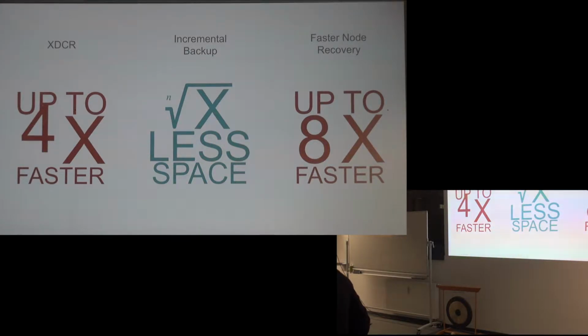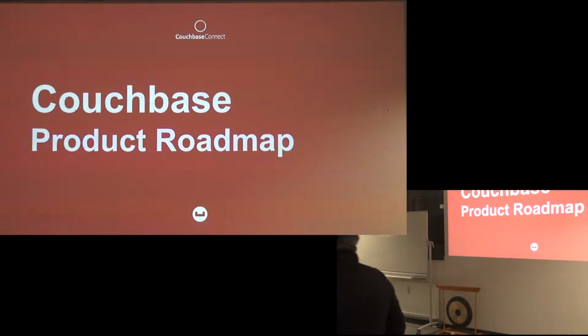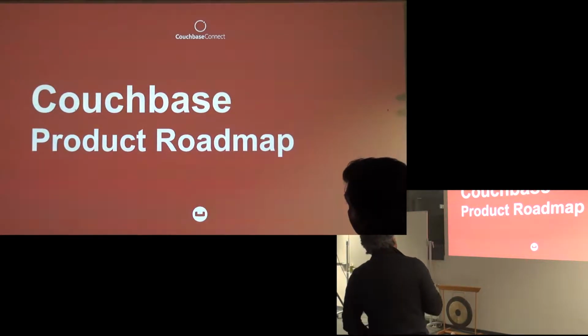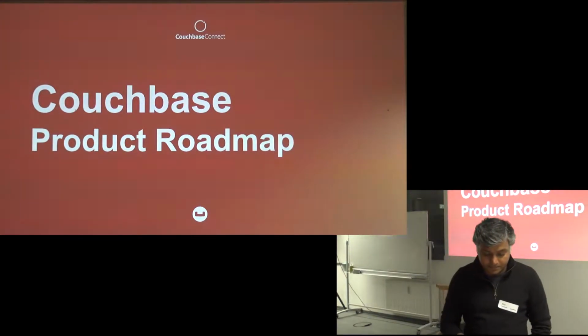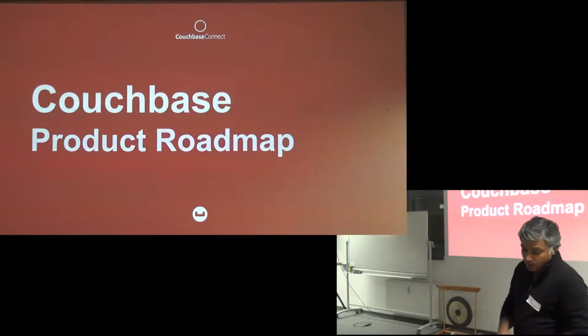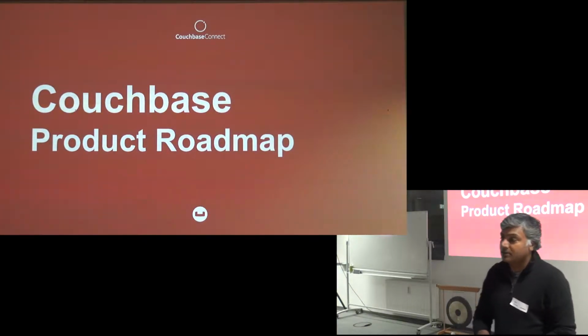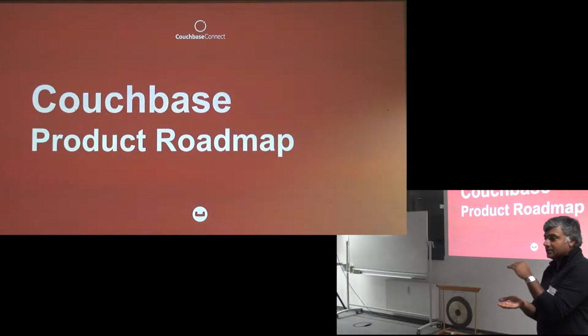So that's what we built in the last release, and we gave you a very high level sense of what it is that we are building for the future. And before I get into this, let me give you a sense of a couple of key principles on which we build our stuff. One is what we call layer consolidation. We want to subsume a lot more layers into the data tier, so that way you actually benefit from it.